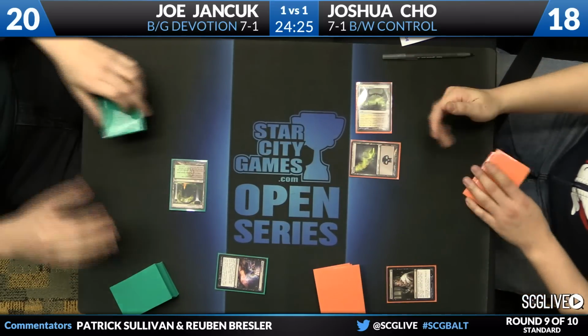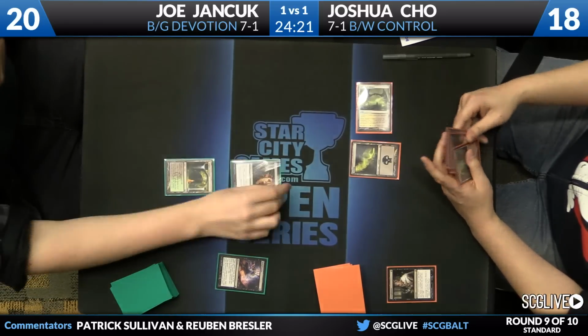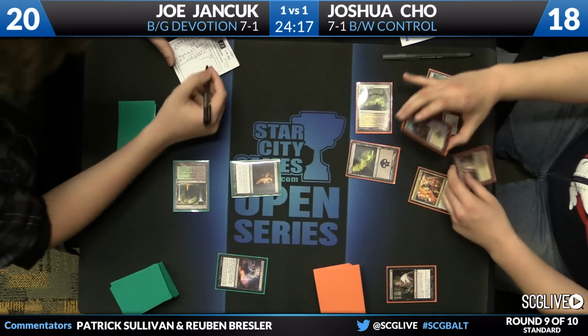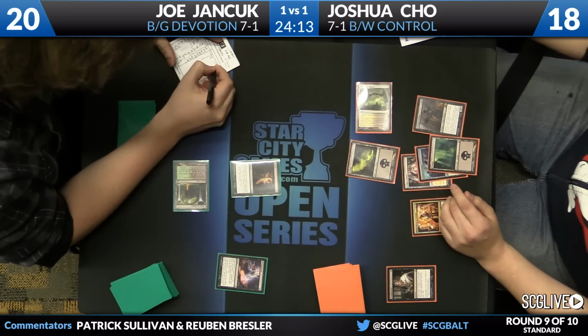Joe leads with a Guild Gate. Josh scries with his Temple of Silence and keeps it there. Moving on to Joe's second turn, there is the Duress. And it shows 2 creatures and 3 lands, so that one's going to whiff.